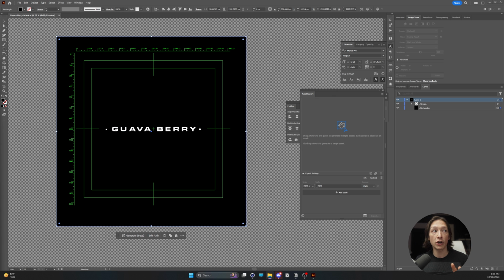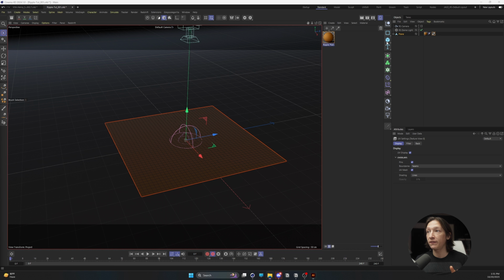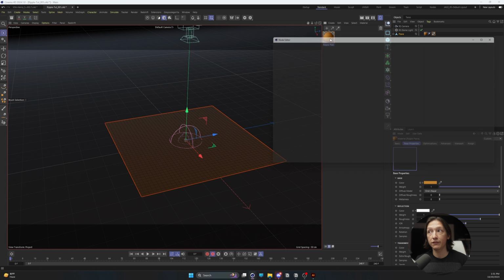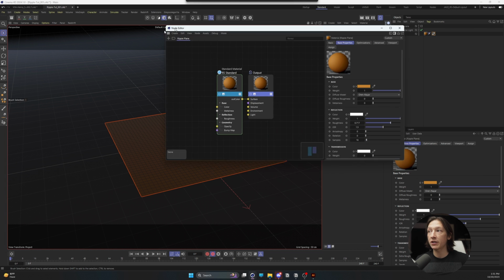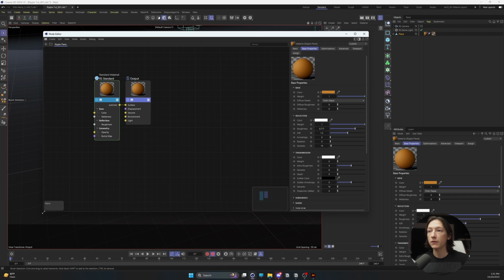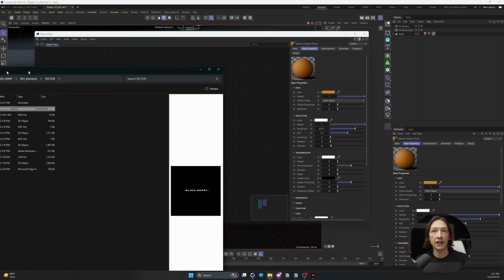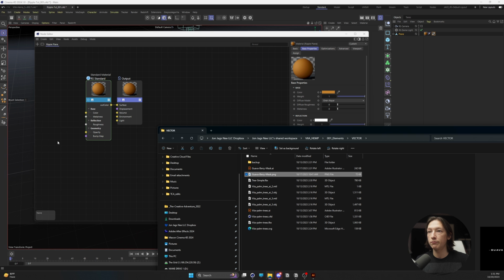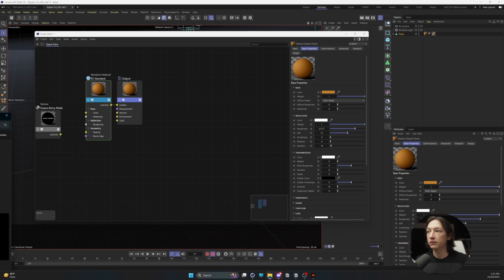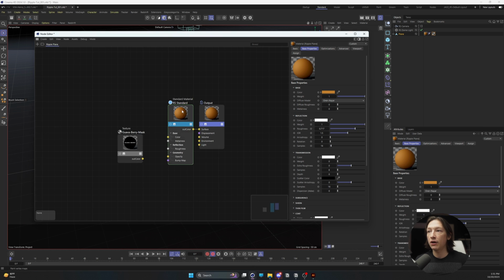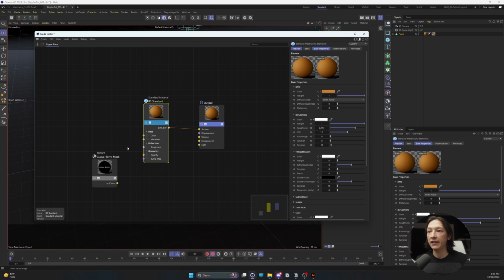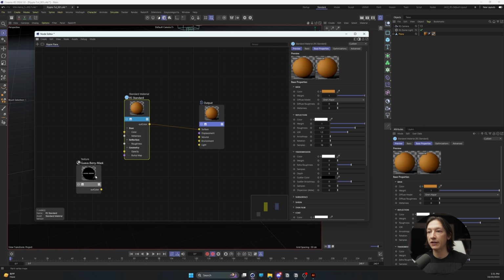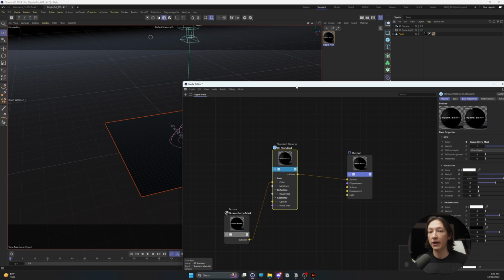So we're gonna go into the file that I saved for the mask, and I'm gonna go into the material right here. Make this a little bit bigger, and I have my mask right here. I will drag this into my Redshift material, and now I can't plug it directly into the RS Standard base color because what will happen is it'll just take up the entire frame. We want it to only affect wherever the white is.